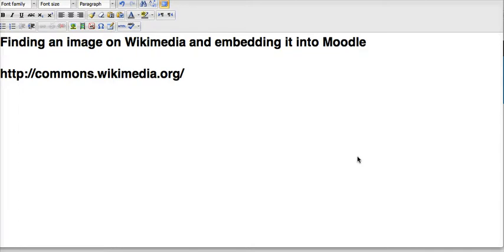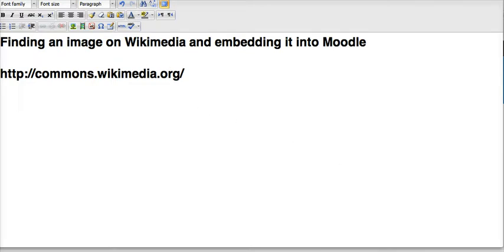It's behind Wikipedia, and it's where a lot of the images and things that you see on Wikipedia are sort of stored. Now I know some people in education don't like Wikipedia, but it's actually a superb source of information, and especially the images. And the good thing is that they are mainly released under Creative Commons, and that means we can use them legally without breaking copyright, and it's very easy to do.